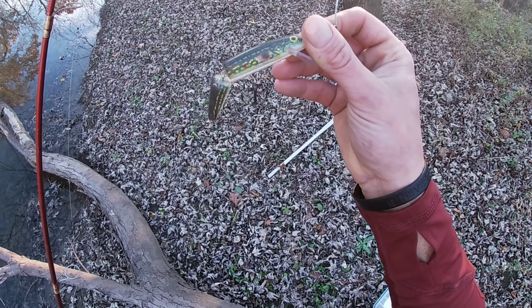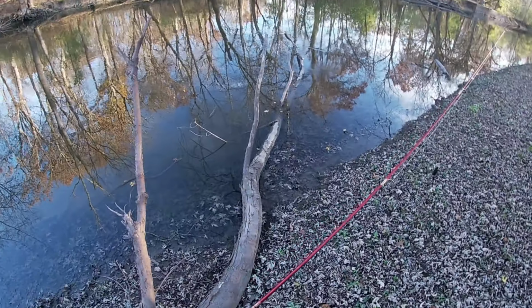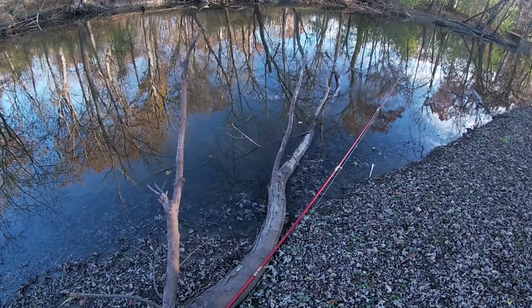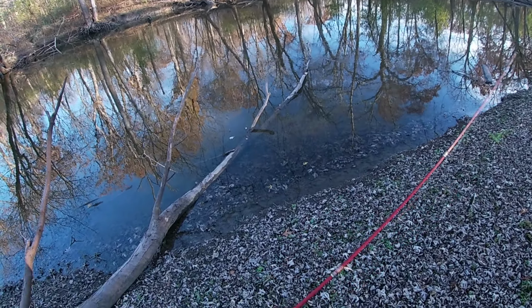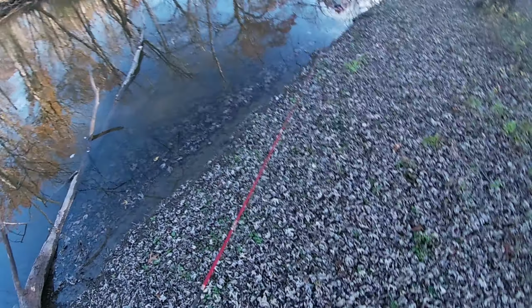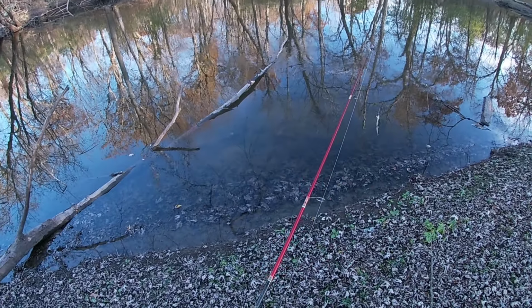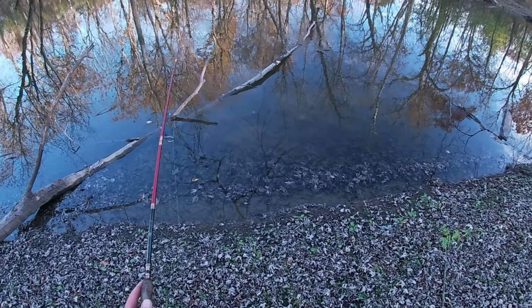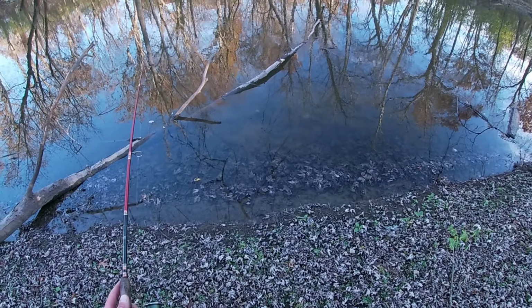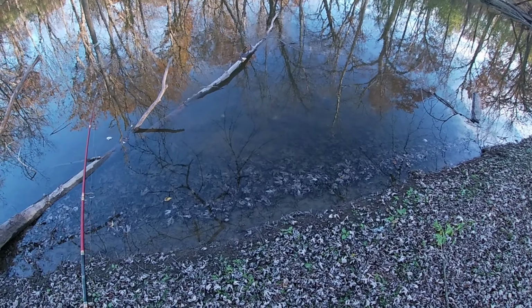Alright, I'm gonna try and throw a pike lure. Like an imitation pike, because that was a big pike. I seen his tail and everything. That was a big fish. That was like 30 something. The way he broke me off like it was nothing, that was a beast. The biggest fish I've seen in this river, this part of the river anyway, for a long time. And I want to see him on the end of this rod. Because I got a steel leader. He ain't getting away off of this one. Can't even believe that just happened. You never know, man. It's the crazy thing about this river.